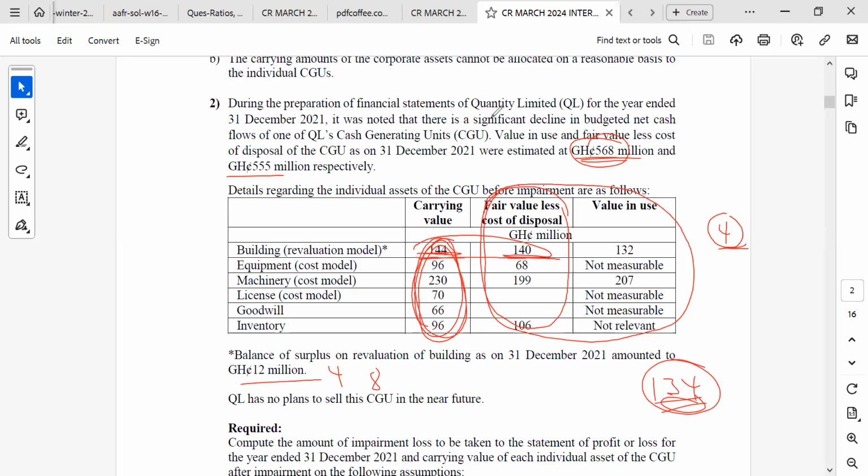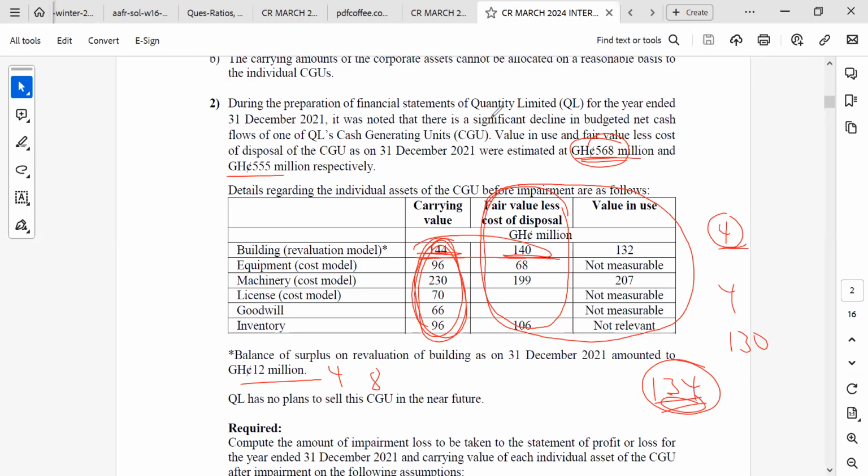No, you give it to them based on their value given to you. They will give you their recoverable amount. You can only reduce the impairment to the recoverable amount. That is it. So you don't have to say that you are doing 144 divided by this. No. Unless you are not giving a recoverable amount, that's why we just share based on their carrying value. When you look at the recoverable amount, this has reduced by 4. So it means that 130 will be remaining.